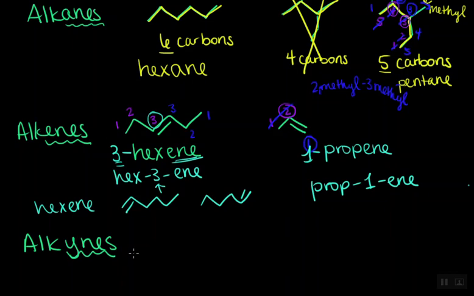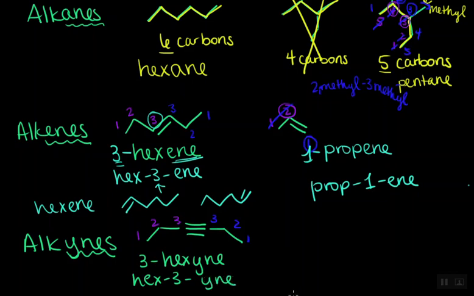So these had A-N-E, alkenes had E-N-E, these are Y-N-E. So what that's going to look like—and triple bonds make things linear—1, 2, 3, 4, 5, 6, it's going to look like that. And again we're going to need numbers indicating where things are. So if we number left to right, 1, 2, 3. If we number right to left, 1, 2, 3. It's the same either way, it doesn't matter. They're both equally good because they both give us the same name: 3-hexyne or hex-3-yne. Y-N-E tells us it's a triple bond.